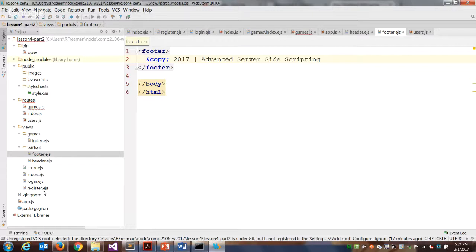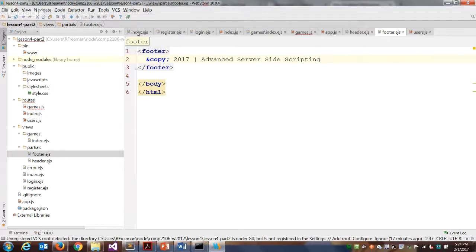Yeah, the path is different. Thank you, Brittany. Right? Index, register, and login, those are in the root. So the path from here to embed these, it will be different than in here because this one's inside of a subfolder. So we've got to first go up out of the games folder and then into the partials. So our path will be slightly different on games index to get in there. Good answer. Thank you. So let's start with the 3 files in our root.